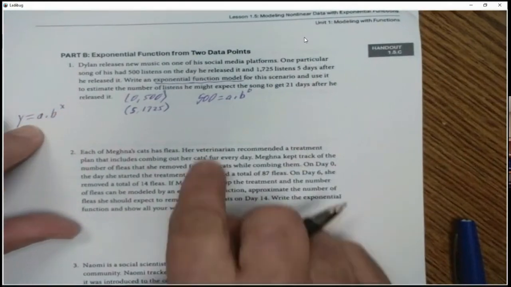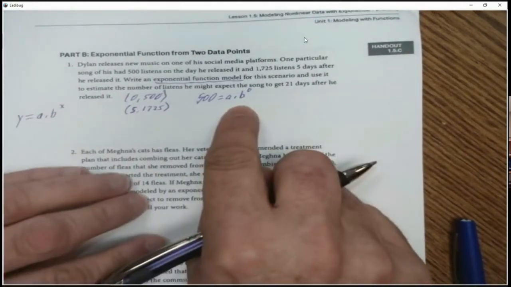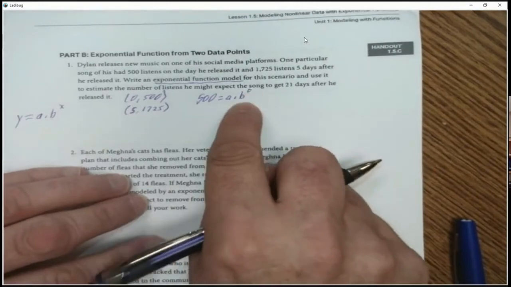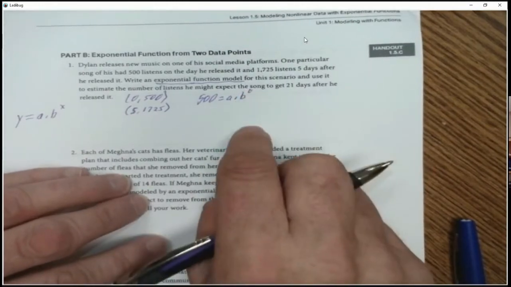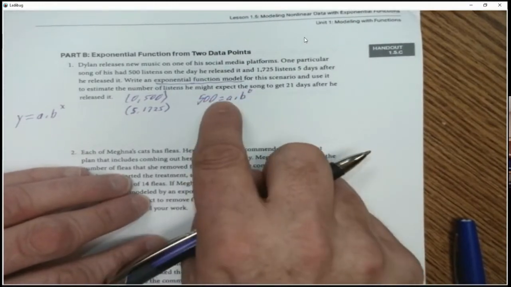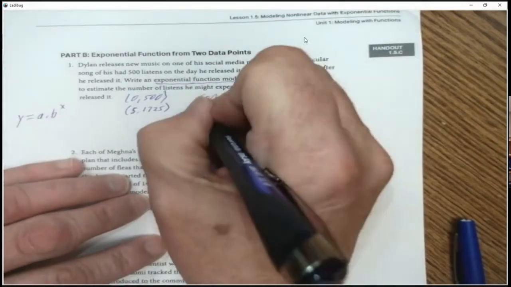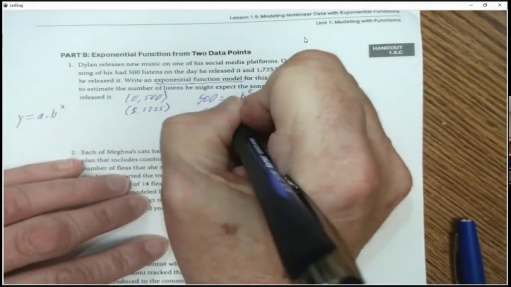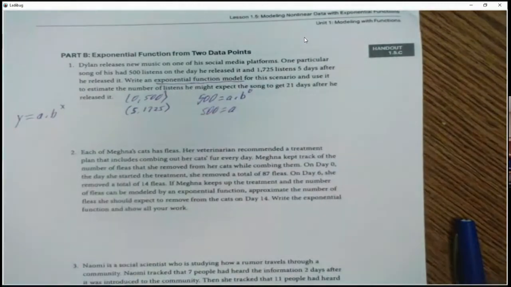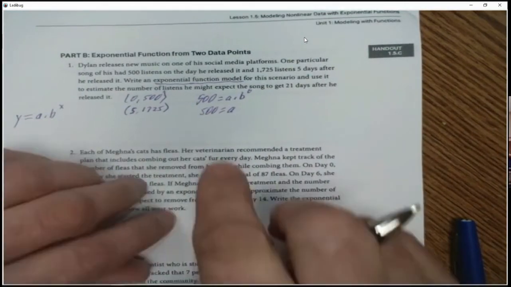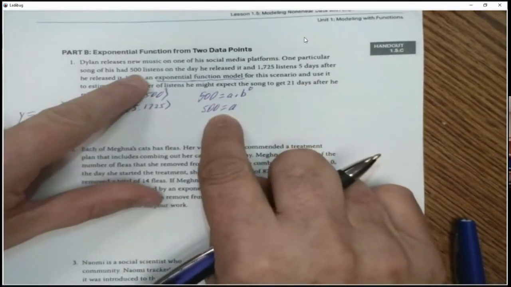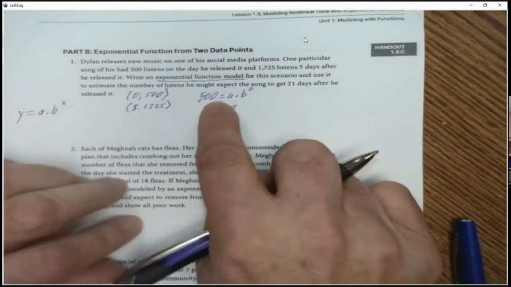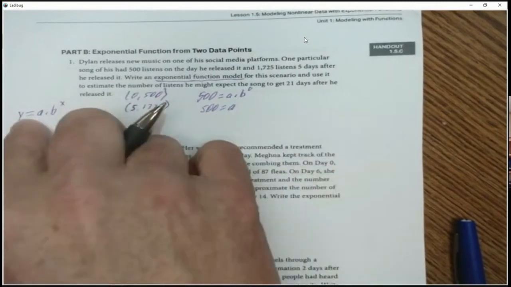Okay, that is one of the equations we have. If we simplify that, b to the 0, anything to the power of 0 is 1. So this is 500 equals a times 1. So this just tells us that our a is 500. Okay. A is 500. We knew that. That's day 0. We know what the starting amount was. But mathematically, that's the same thing, putting it into our equation.